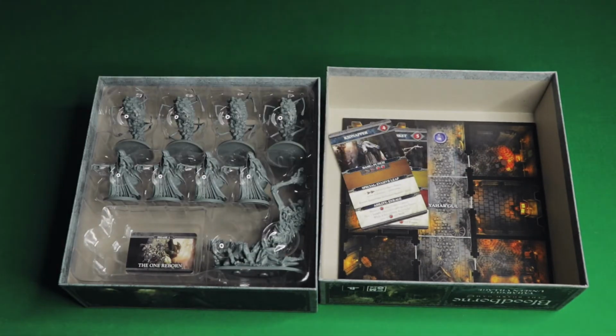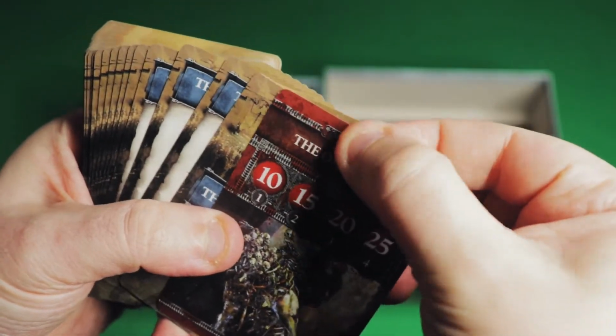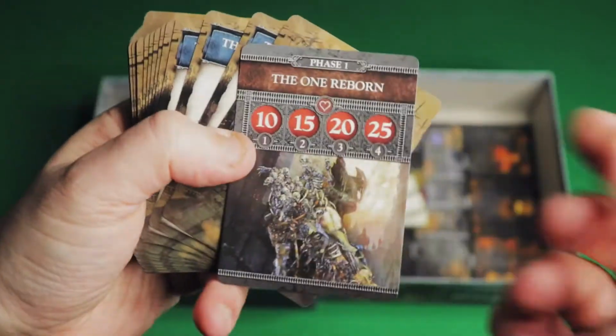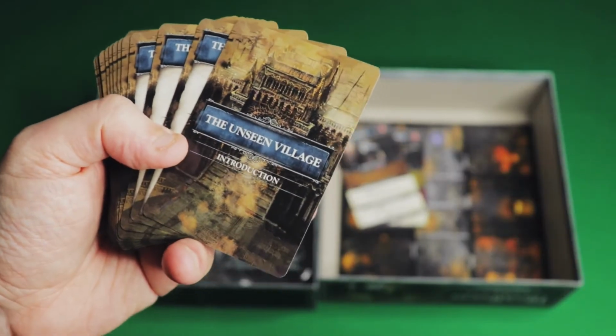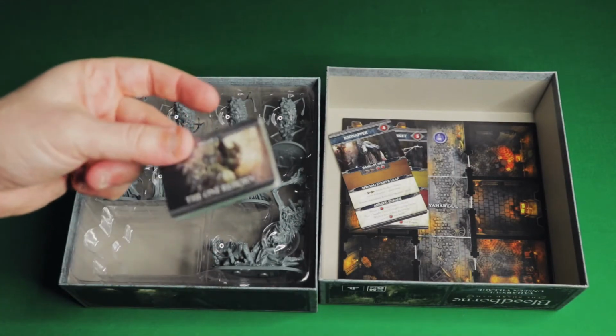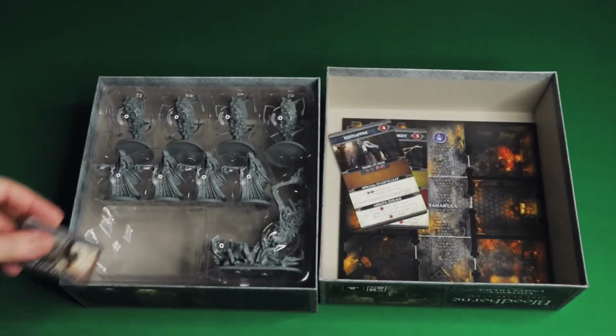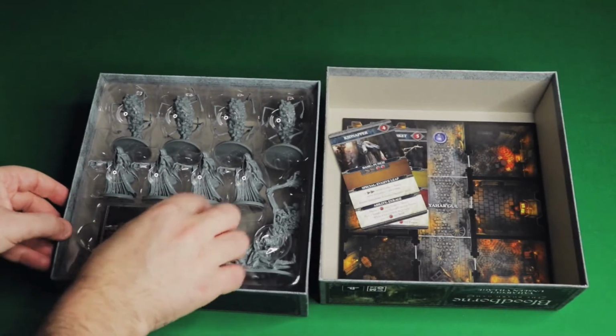So you have a big deck here. They did put everything in one stack, campaign cards and other ones. Oh, I just damaged this, didn't I? Yeah, I did a bit. So we have the One Reborn, and then you have the campaign stuff for the Unseen Village, which we won't look at. And you also have, again, a little small deck for boss behavior. Okay, and then some minis.